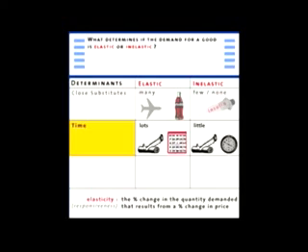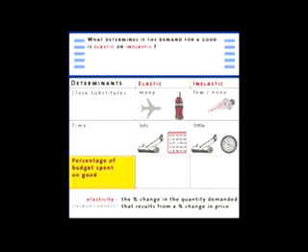The third determinant of the elasticity of demand is the percentage of your budget that is spent on the good in question. If you consider your elasticity of demand for bubblegum, your demand for bubblegum is probably relatively inelastic. That is, when the price of bubblegum goes up from 2 cents a piece to a nickel a piece, you probably don't change the quantity that you consume during a week. Your demand for bubblegum is inelastic because bubblegum is not a big percentage of your budget. You may not even look at the price tag when you purchase gumballs.